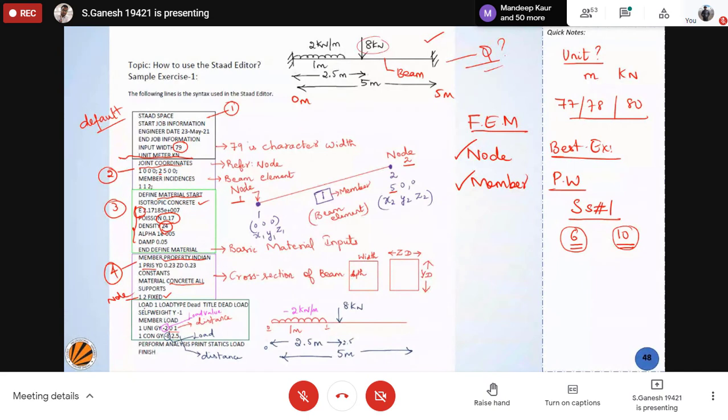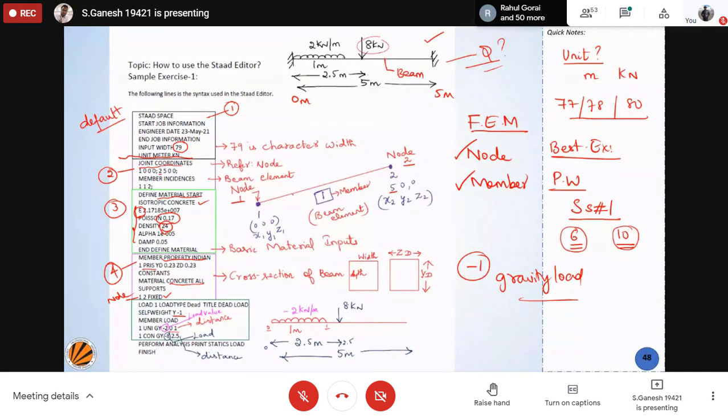And then you can see for the load type, which type of load I want to give. It is a dead load, and self weight is minus Y1. It's due to gravity. The minus 1 is always due to your gravity, so these are your gravity loads. Only we are mentioning it as a minus 1. And supports are fixed. Sorry, again over here, member loads.